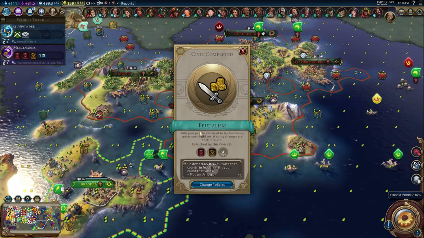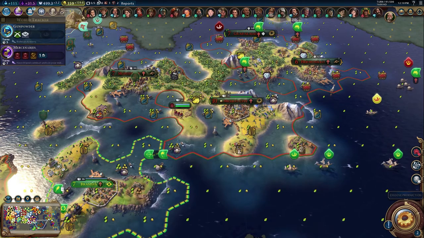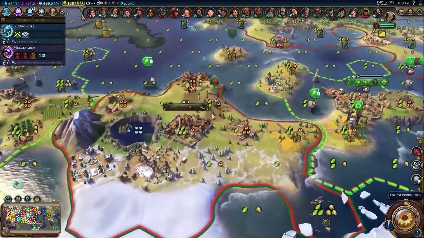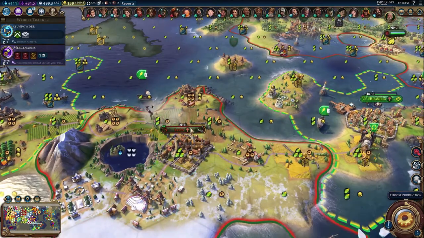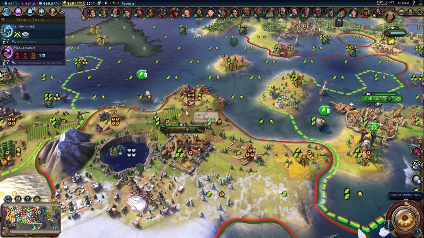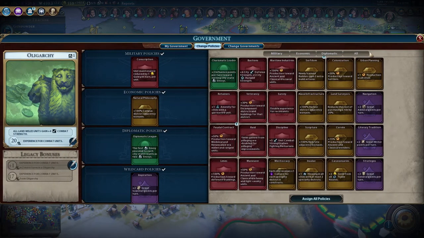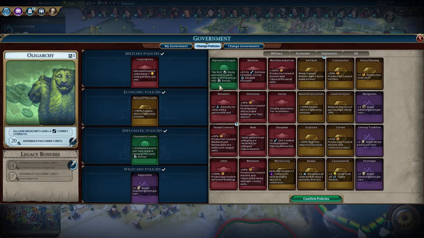We got a boost for astronomy. We did get farming, so now our farms have an adjacency bonus. So hopefully we're gaining more food. These guys should have an additional food boost. I don't know if that counted yet. It may take a turn. We can change policies. I think we're going to switch you back, please, so we can gain more.